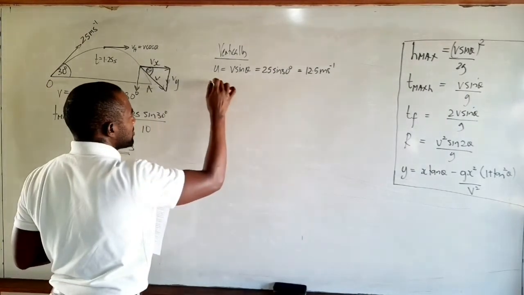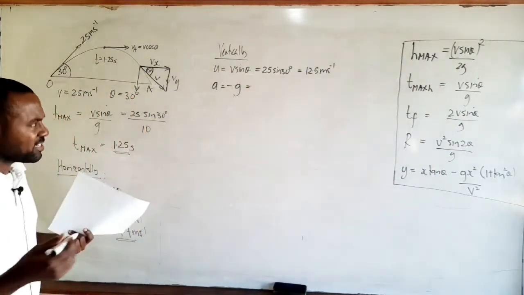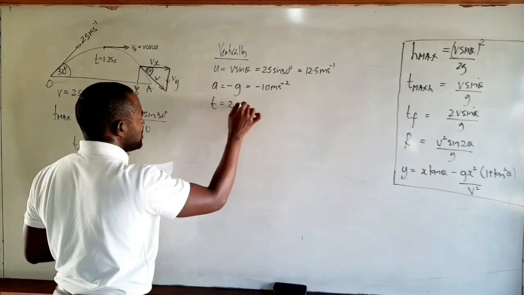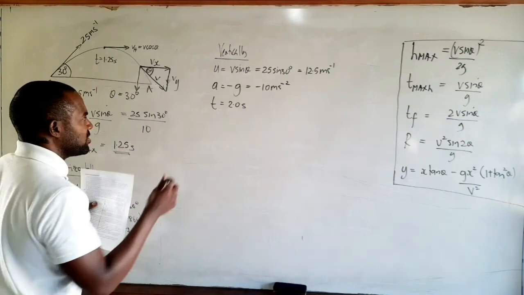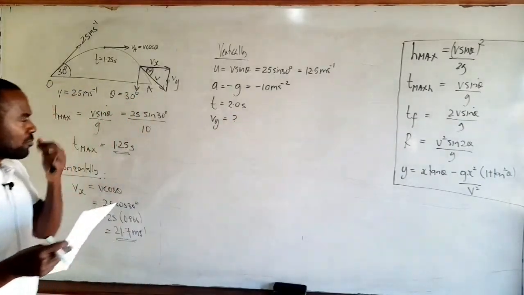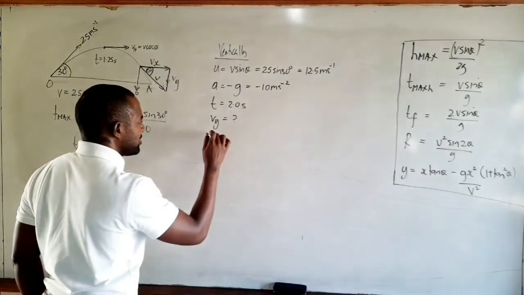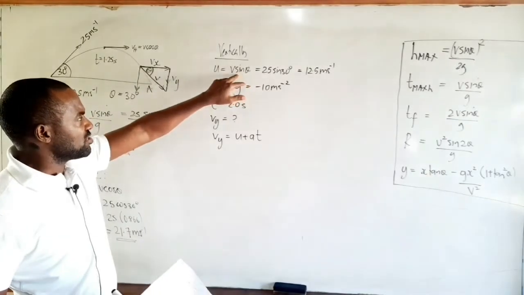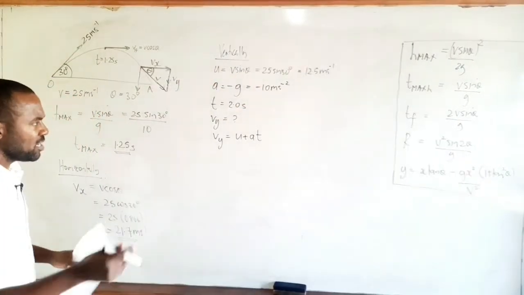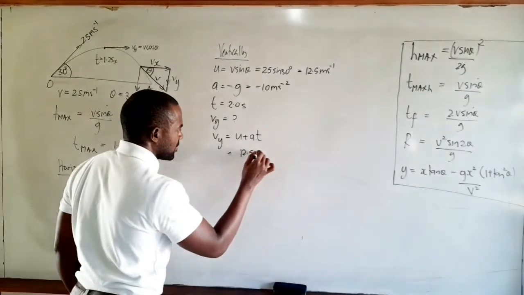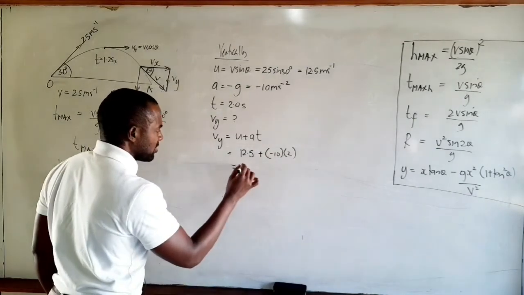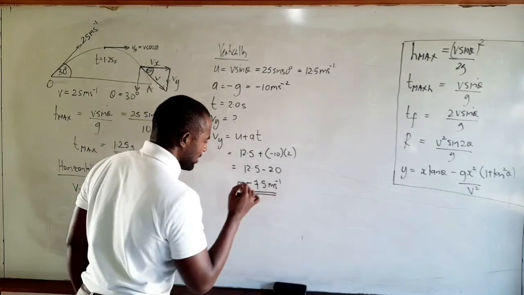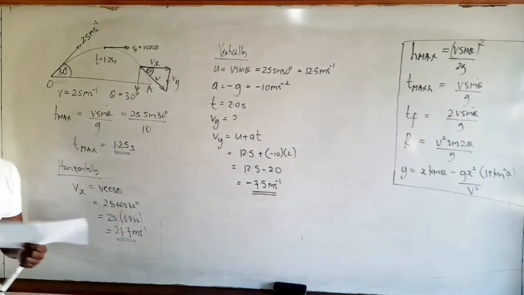So we know that basically a is equal to minus g, and for simplicity we're using g as 10, so this is equal to minus 10 meters per second squared. We're given the time t equals 2.0 seconds, and we want to find the vertical component of velocity vy, right? So therefore, we're going to use the equation v equals u plus at, or we can say that vy is equal to u plus at, right? So since we already expressed u in terms of the components of the initial launch velocity, we can just use the equation, and what we get is 12.5 plus minus 10 times 2, and so this gives us 12.5 minus 20, which gives us minus 7.5 meters per second. So after 2 seconds, its vertical velocity is equal to minus 7.5 meters per second.